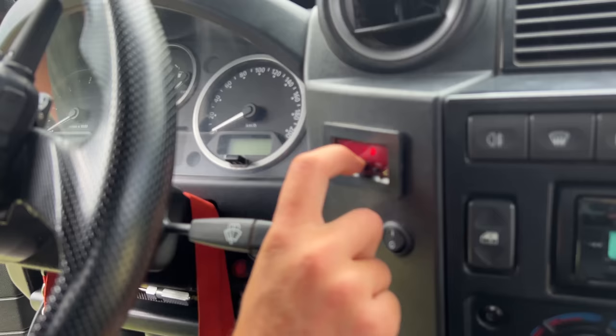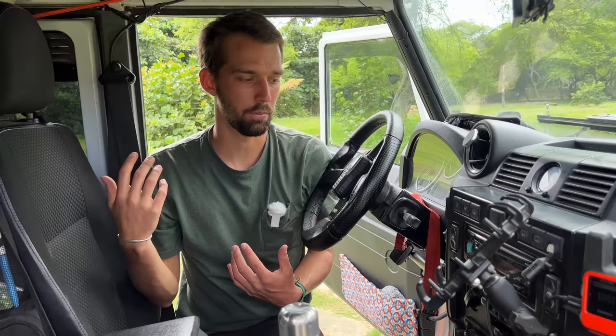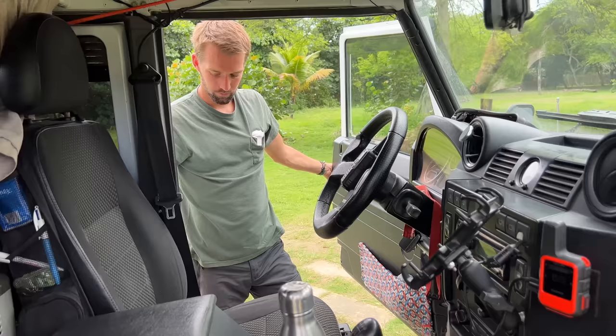For the heat exchanger, the hot shower system, we have a monitor here. When I turn it on, it tells me the water is currently at 25 Celsius. The idea is to turn this on while driving — it heats up the vehicle's coolant which heats the water tank. When it reaches around 38-39 Celsius, we turn it off and it closes the valve so the coolant stops circulating into the water tank, preventing the water from reaching 60 Celsius and burning us in the shower. At the beach we don't turn it on because we want fresh water. If you install a heat exchanger, make sure to install an opening valve so the water isn't always heating up.